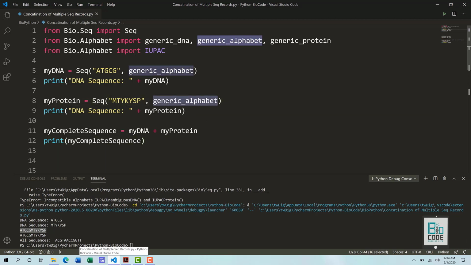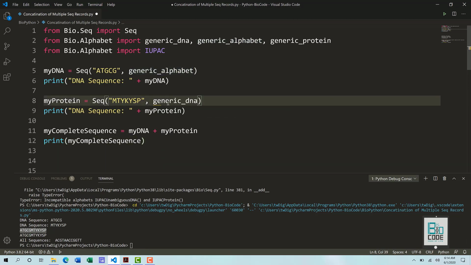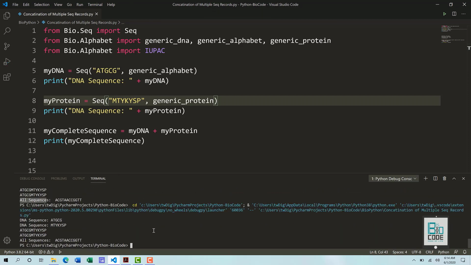Let's change it into a generic protein and see if it actually works this time. There we go. Once either of them is a generic DNA, generic protein, or generic alphabet, you can merge them together.